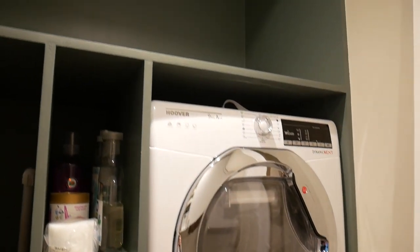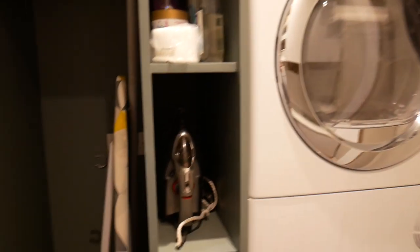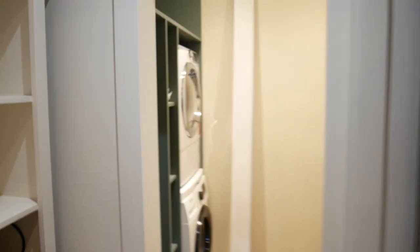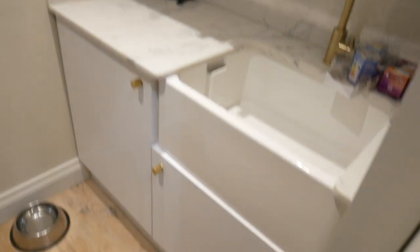The washing machine and tumble dryer are plumbed in today. This is the finished utility unit and they painted it Farrow & Ball Green Smoke, which I think is the most beautiful shade Farrow & Ball do — I love it. It's coming out quite warm on camera with the spotlights on, but it's like a cool greeny grey. I've got all my soaps and detergents there, the ironing board, and I'm going to get the hoover in there once we've finished. Utility room is now really a utility room — we've got Winnie's cupboard, we've got the sink. They just need to put a plinth up here to hide those pipes. It's looking good.